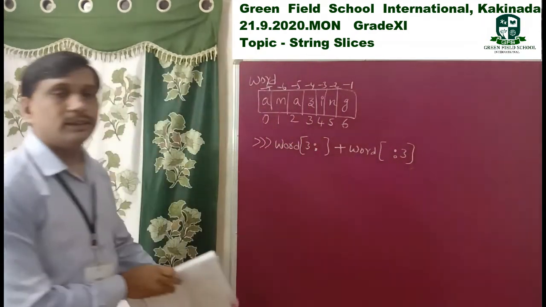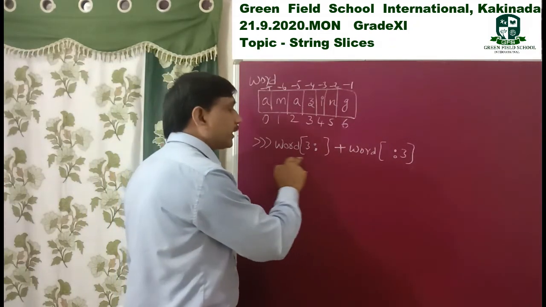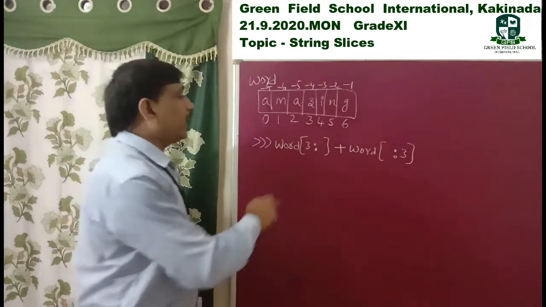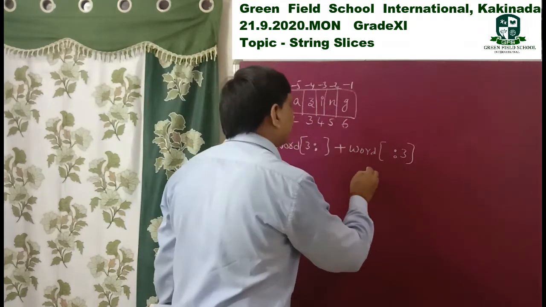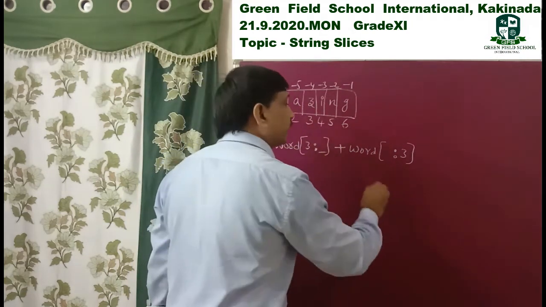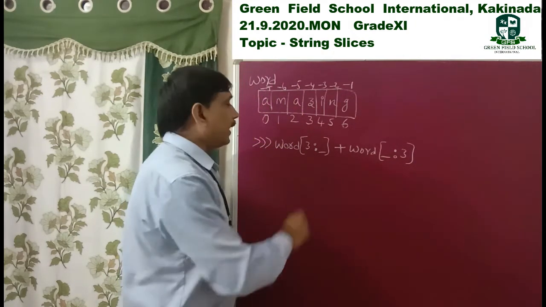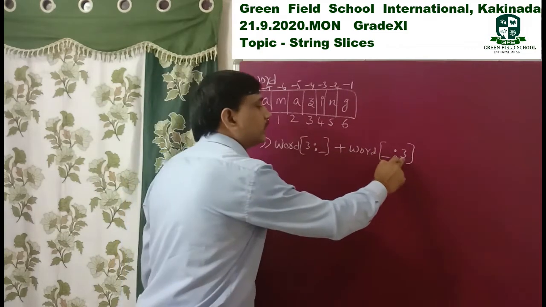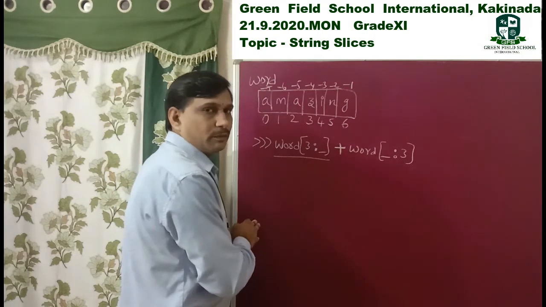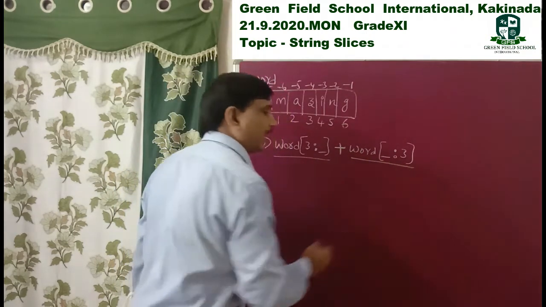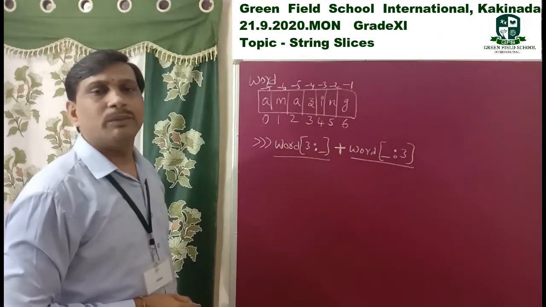See, consider this example. I write here one substring. Here I specify the lower bound and do not specify the upper bound. Here I specify the upper bound and do not specify the lower bound. Here we start with 3, and here we end with 3. Then we concatenate. This one is one substring, meaning one string slice, and this one is another slice. We combine these two slices by using the string concatenation plus operator.